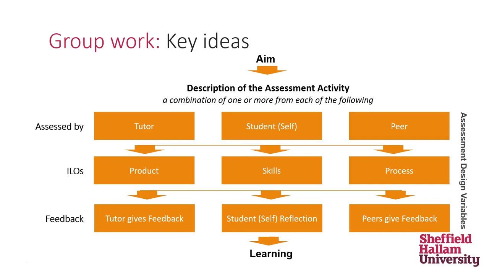Any activity, including summative tasks, should relate directly to the intended learning outcomes for the module and the course indicated in the second line here. So are those outcomes primarily about the product, what the students produce, about skills, or about demonstrating their understanding of a process, or a combination of these?